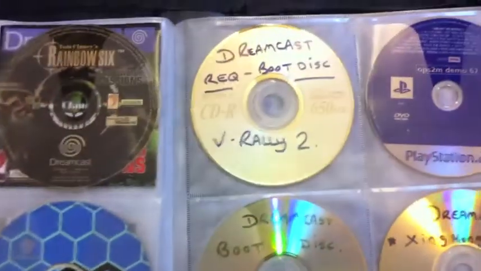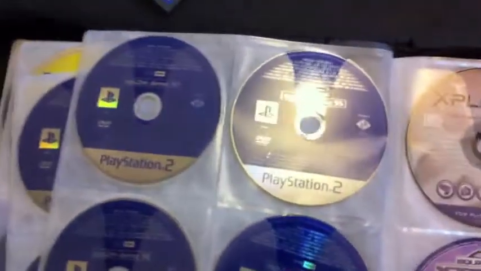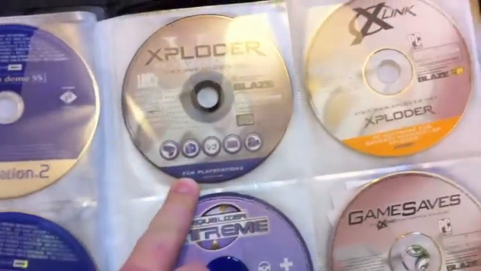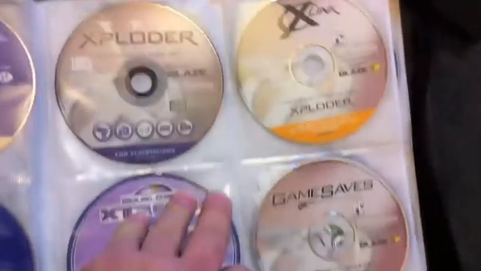load of stuff, Virtual Tennis, we've got some Dreamcast boot discs and stuff, and an absolute load of PlayStation 2 demos, PlayStation 2 sort of, yeah, these like cheap discs and stuff there, a load of those, game saves and stuff, load more demos, just keeps on going, demos, so loads of that. I'll show you the next bit.